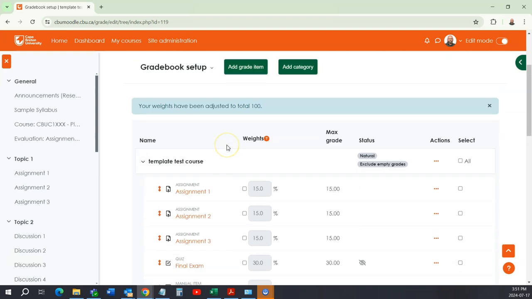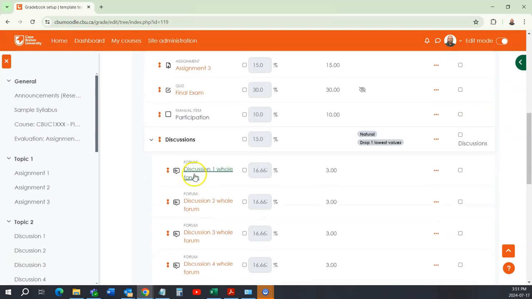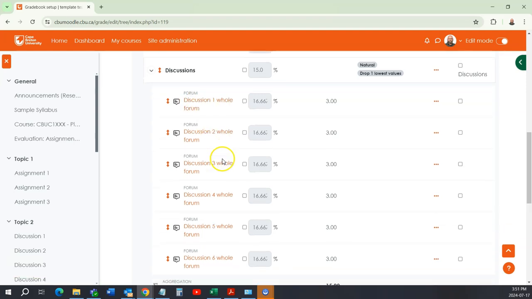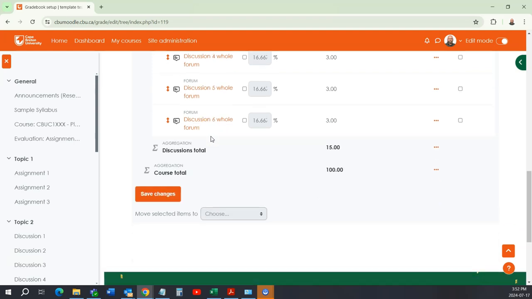But once you've set it up like this, you can add all your other content in Moodle as long as you don't use another assignment type or discussion, and Moodle's going to make that worth either 100, or if it's a quiz, it's going to make it worth 10. As long as you don't add those as the course progresses, or if you do add them, you make them worth 0 points, then you will be fine.